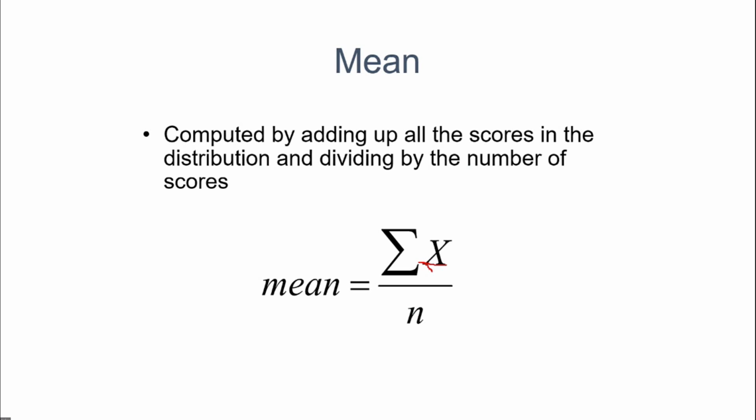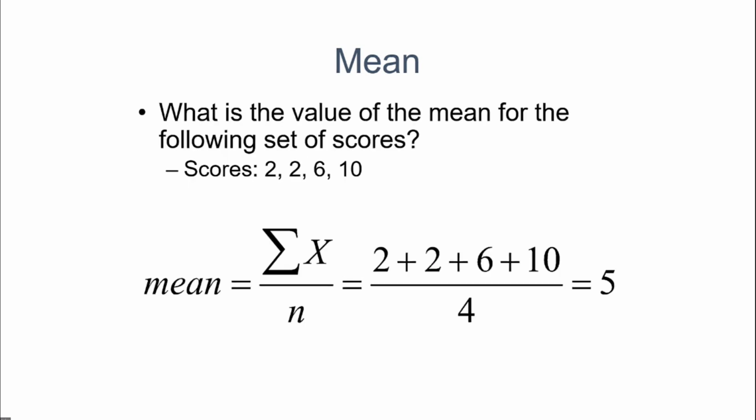So we just add up everything and then divide by how many people we have or how many scores we have. Let me give an example of this. What's the mean of this set of scores? We've got 2, 2, 6, and 10. If I add these up, I get 4, 10, 20. So 20 on the top, and again, I'm drawing with the mouse. And then we have 4 scores. So our sum is 20, and we have 4 scores. The average score, 20 divided by 4, equals 5. So that's our middle point. If we wanted to know what the average score is, that's our middle point of 5.